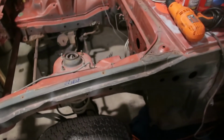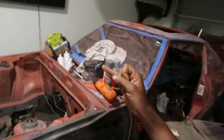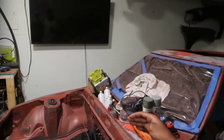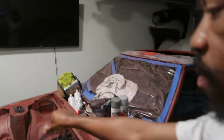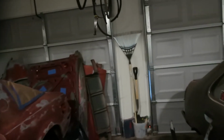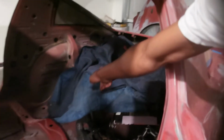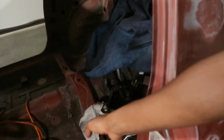Oh, and the brake line and fuel line. So besides the brake lines, the fuel lines, the front suspension, the steering components, and the front sway bar. I don't think I have a race sway bar. No, I don't. And I have my rear end in there, but everything else is off the car, and the steering wheel and handbrake. Everything is off. All the stuff that needed to be sanded and primered and got rid of rust is under the sheet, and this is what I have left to spray and get rid of today.